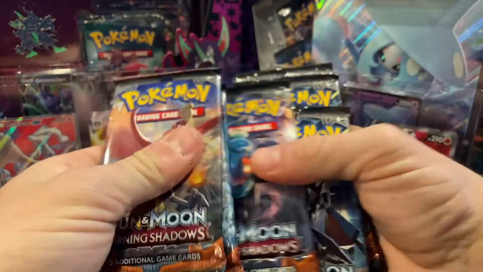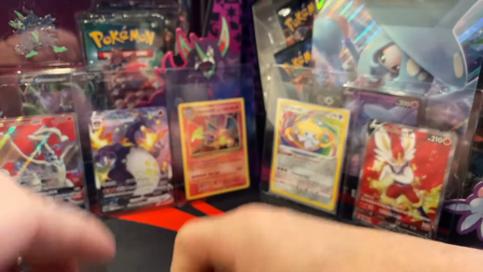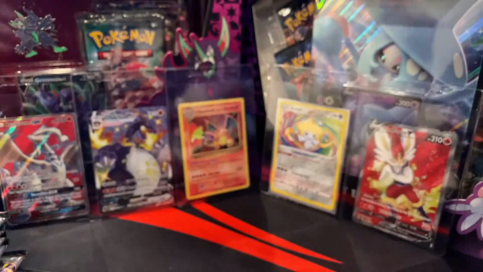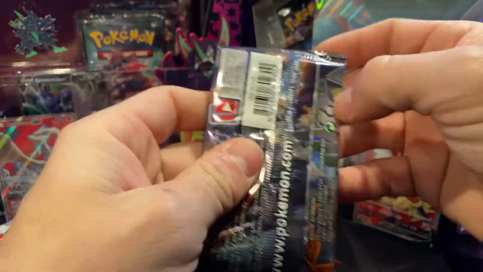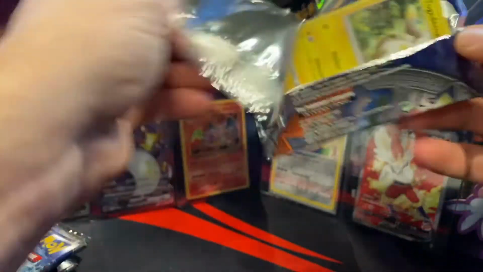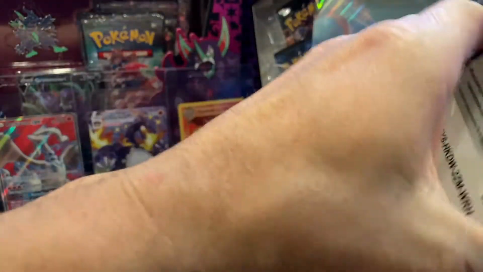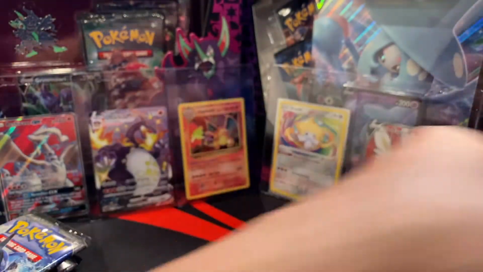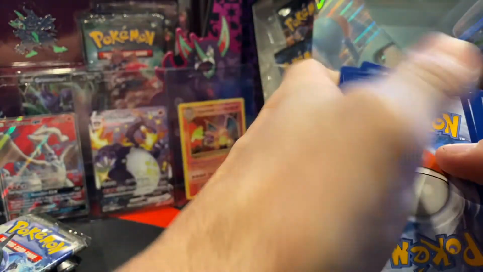All right, so yeah, we got 1, 2, 3, 4, 5, 6, 7, 8 Burning Shadows packs. And here's the code card for you guys. So let's get right into it. See what we can pull. First code card, this one right there. 4 cards.